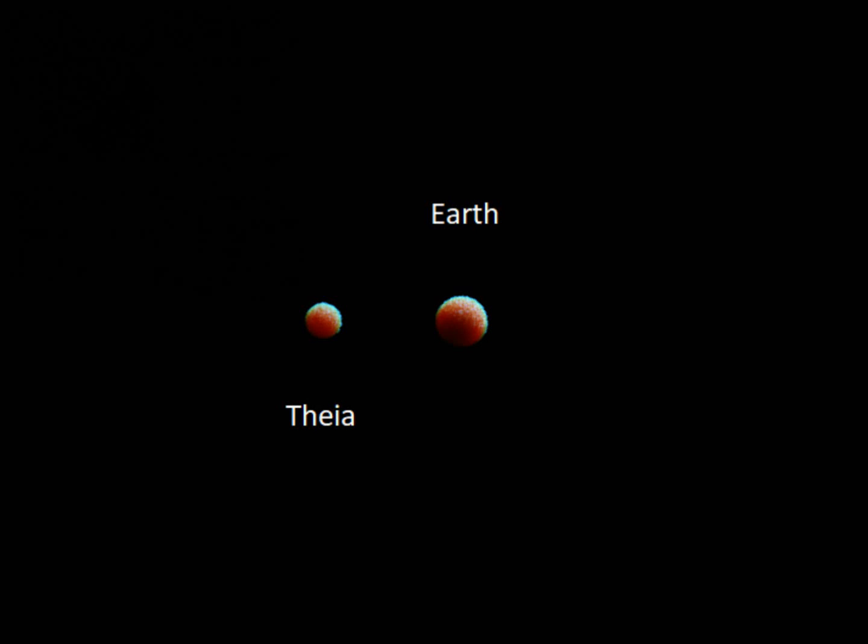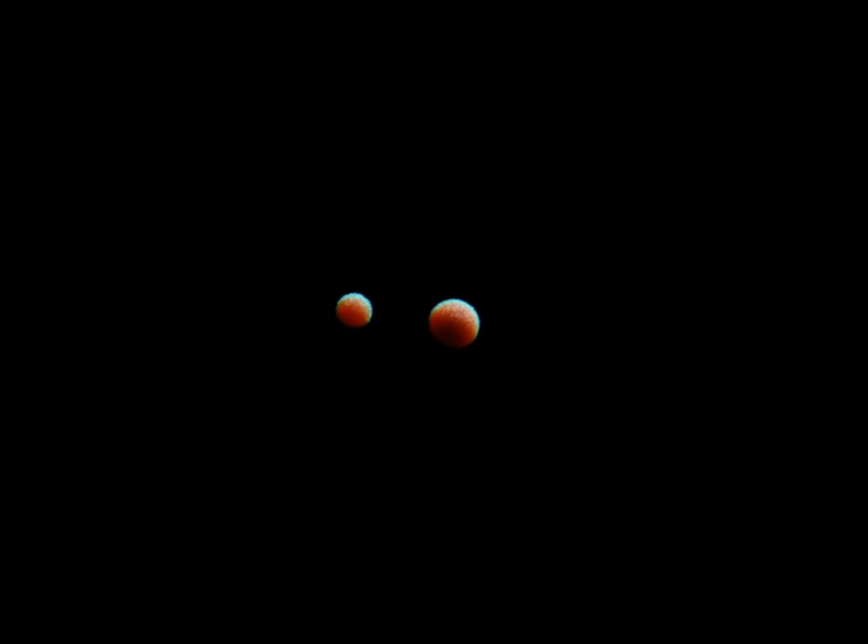Have you ever looked up at the moon and asked yourself, how did that get there? No. Well, what we're going to do is show a simulation of how scientists think that might have happened. So we've got a planet called the early planet Earth on the right, and we've got a new planet called Theia, which is going to collide with the Earth.